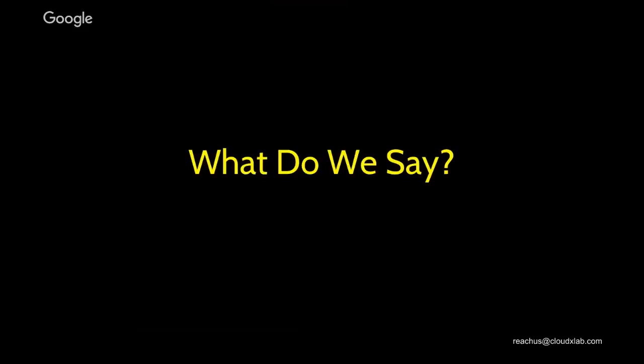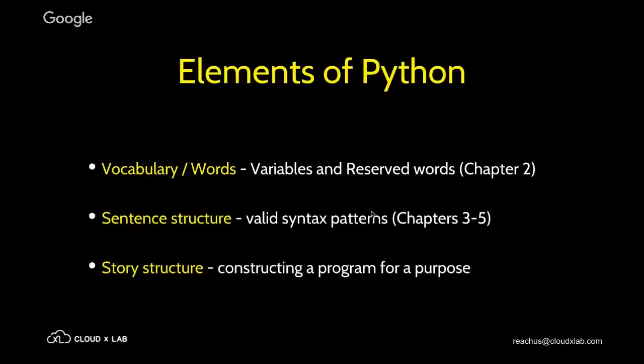All right. So let's start with the basics of Python as a language. The elements of Python are basically the words, sentences, and the story. Words, sentence, and story. This is how you can look at it. When we call them words, it is nothing but variables or reserved words. When I say sentence, a sentence is an expression. So the variable or word is x, 2, 5, 3, or maybe a string like hello world, right? Those are words. A sentence is a valid expression. When I say print hello world, that's a sentence.